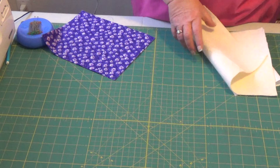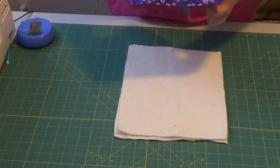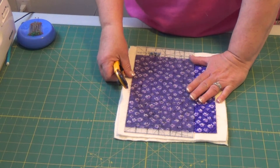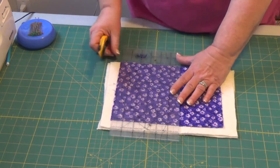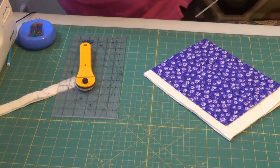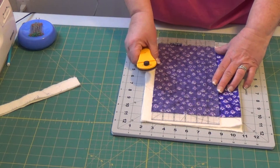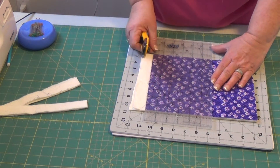We need to cut our sides too, so I'm going to take both these pieces and trim them off. I want them to be the same size as this so I can put all my layers together without any problem. I'll use the shorter ruler and go over the edge just a tiny bit so I don't cut my fabric — lining this up nicely. I just remembered my rotating mat, so I don't have to keep moving my fabric. This thing is a handy dandy tool — I got it on Amazon.ca.